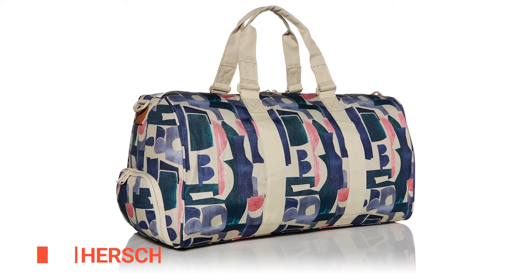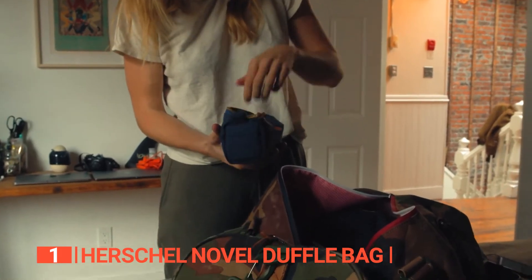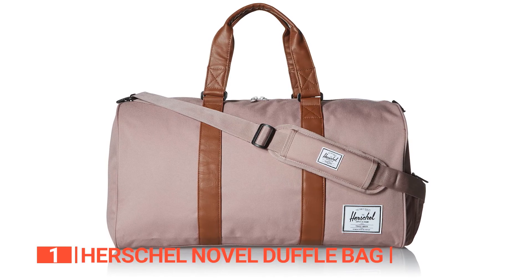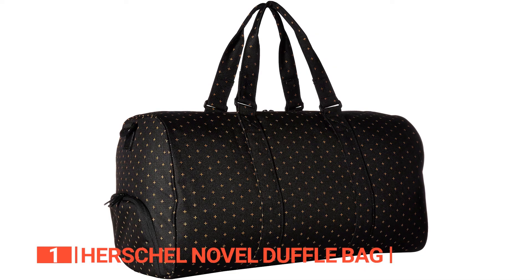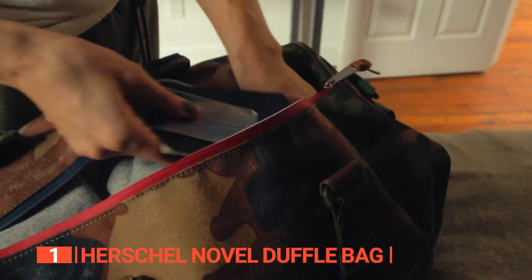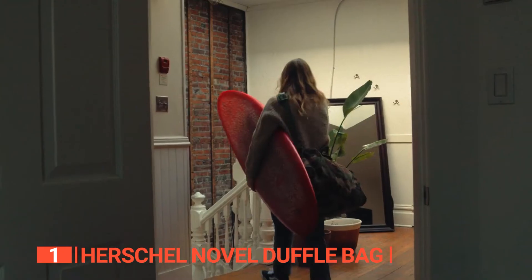Finally, the best gym bag is the Herschel Novel Duffel Bag. Get ready to revolutionize your travel experience with this ultimate solution for organization and security. This bag is not just a gym bag — it's a game changer that combines functionality and style flawlessly. Available in a single size, its vibrant color options allow you to showcase your fashion sense while embracing its compact and sleek design and still benefiting from a large storage capacity. Its compact size makes it the perfect travel companion, enabling you to pack all your essentials effortlessly. The sturdy handle showcases its exceptional strength and quality, guaranteeing a seamless carrying experience no matter where your adventures take you.